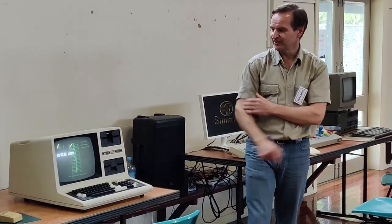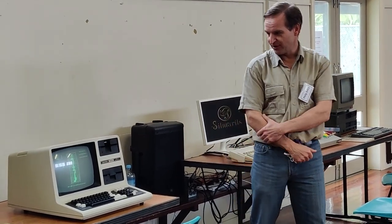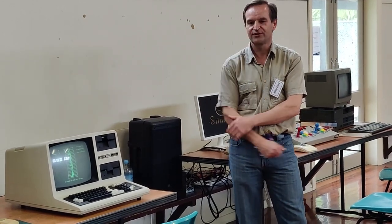Is this CP/M at 80 columns or 64 columns? I can put up CP/M later on. Yeah, no, it does 80. So this card here will emulate 64 column for the Model 3 mode, which is very faithful. It's full hardware Model 3, so it will run any Model 3 software.